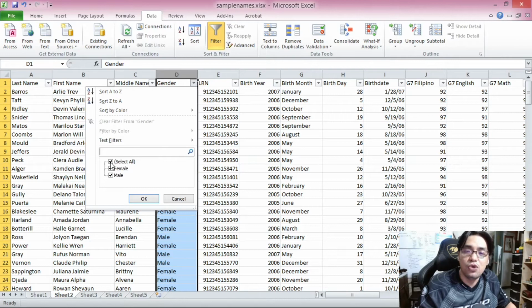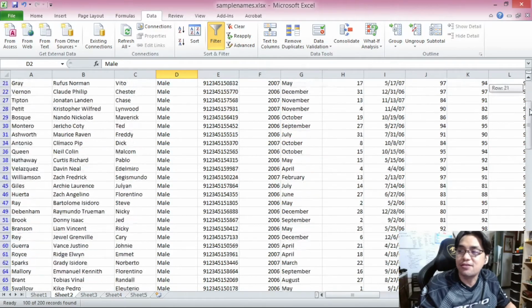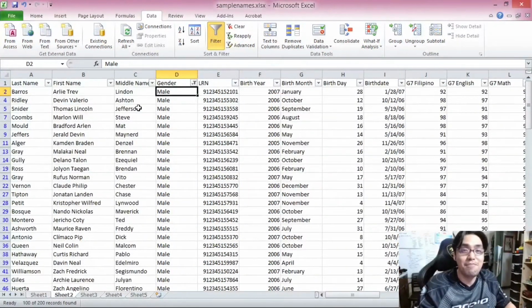So you just uncheck the select all button to remove all of the checks. And then, just like what we mentioned a while ago, we want to see just the males, all right? So click on the male button and then you press OK. Then you will notice that the females are now gone from the list. You now have only the males left in this table.